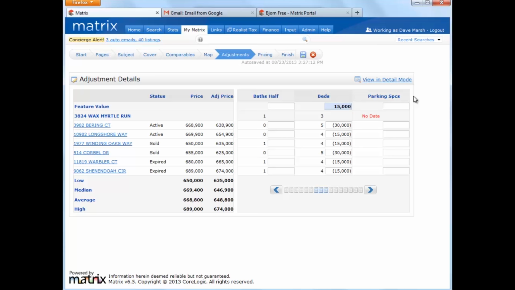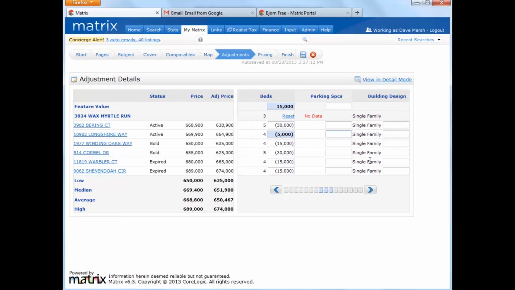On the other hand, comparable properties with fewer bedrooms than our subject property will have $15,000 per bedroom added to their value. But let's assume, maybe because we're familiar with this property and its bedrooms, that it doesn't need this much of a reduction in price.